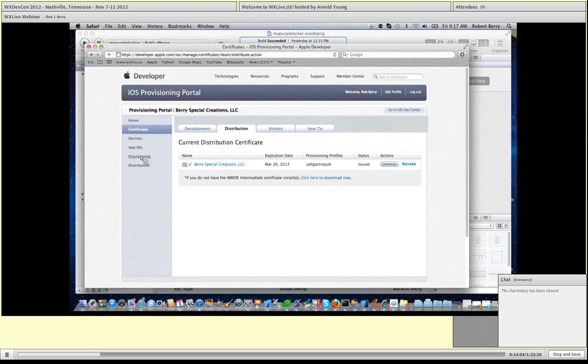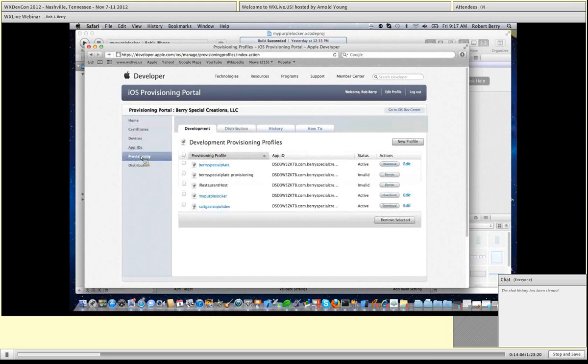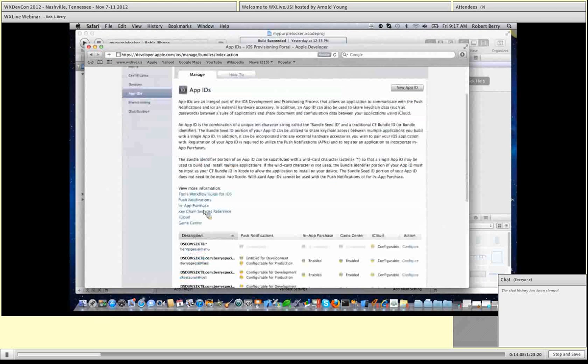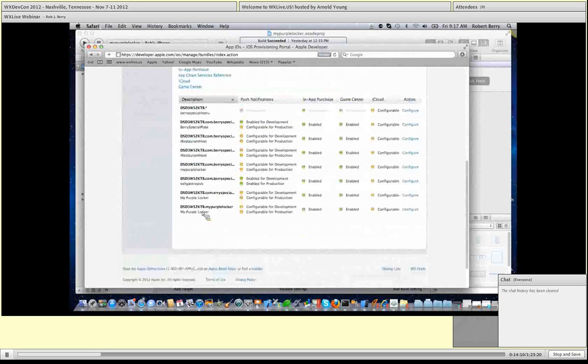Because you've been doing everything with a standard development, you've not created an ID for your project. These IDs are per project. If you notice, here's my general one. See, it's got the asterisk next to it. It just works for anything. I can take this certificate, drag it into any project, and it will allow me to put it on my phone. But if I want to use any push or in-app purchases, you have to create a separate one.